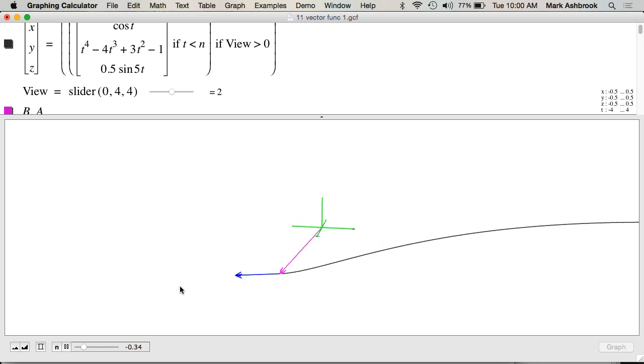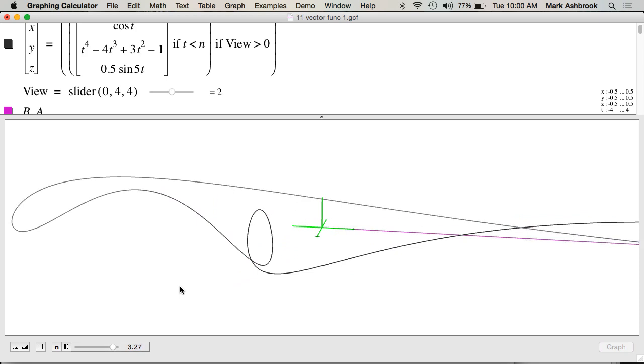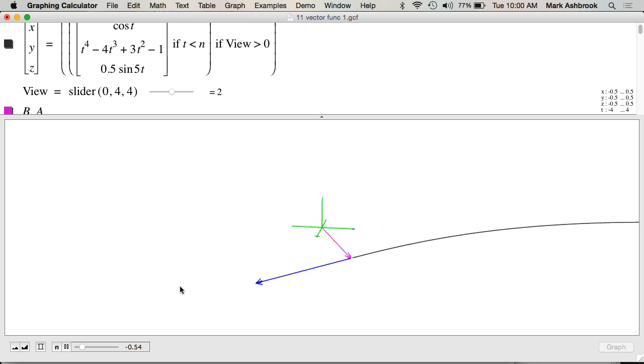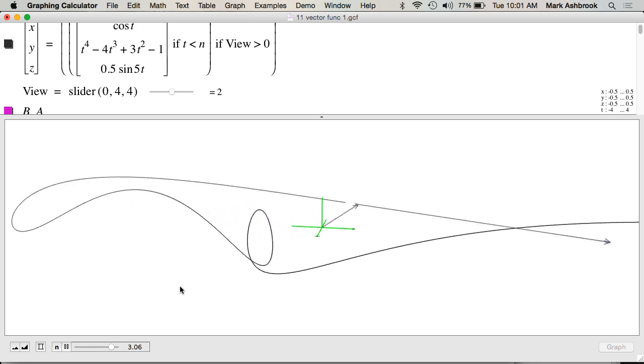Right. So during this loop, you're getting small changes in the curve for the same changes in t, compared to at the beginning and the end, for the same changes in t, you're getting what? Large sweeps of the curve. And so the length of that vector is a rate of change. It's the rate of change of the curve being swept out with respect to changes in t.